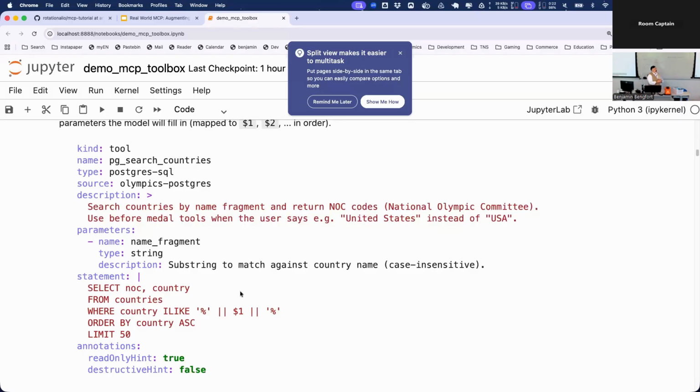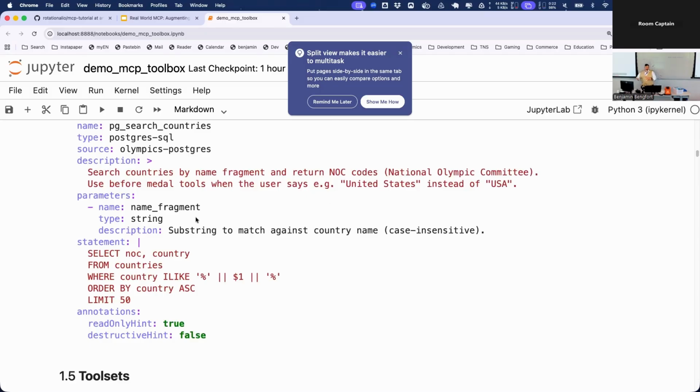Now, the most important things here are the descriptions and the parameters. So the description is actually part of what gets into the capabilities. Remember I said the MCP server serves these capabilities. It tells the LLM what tools are available. I'm going to have to use some imprecise language here, but the LLM chooses what tools it wants to use based on the description, right?